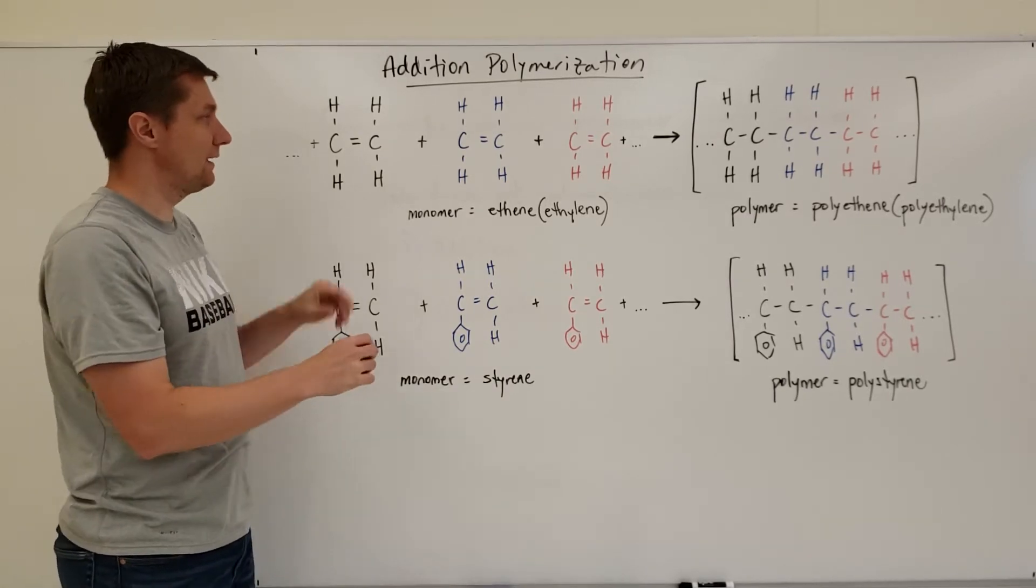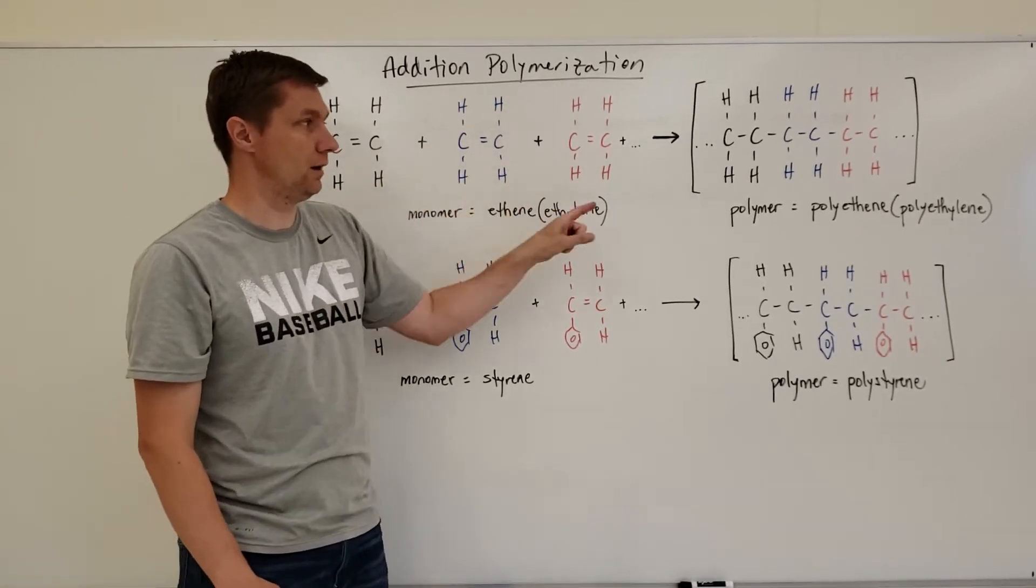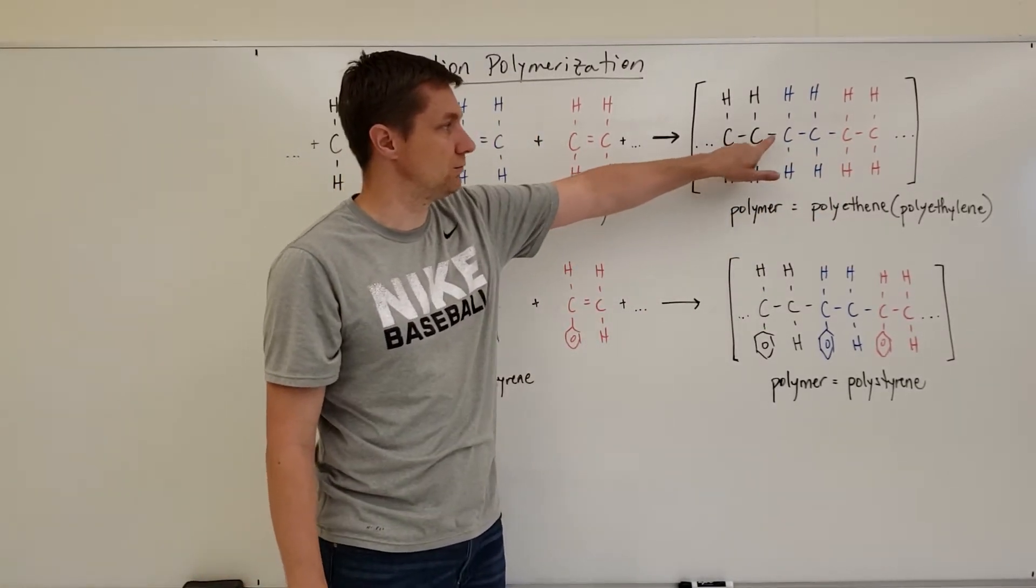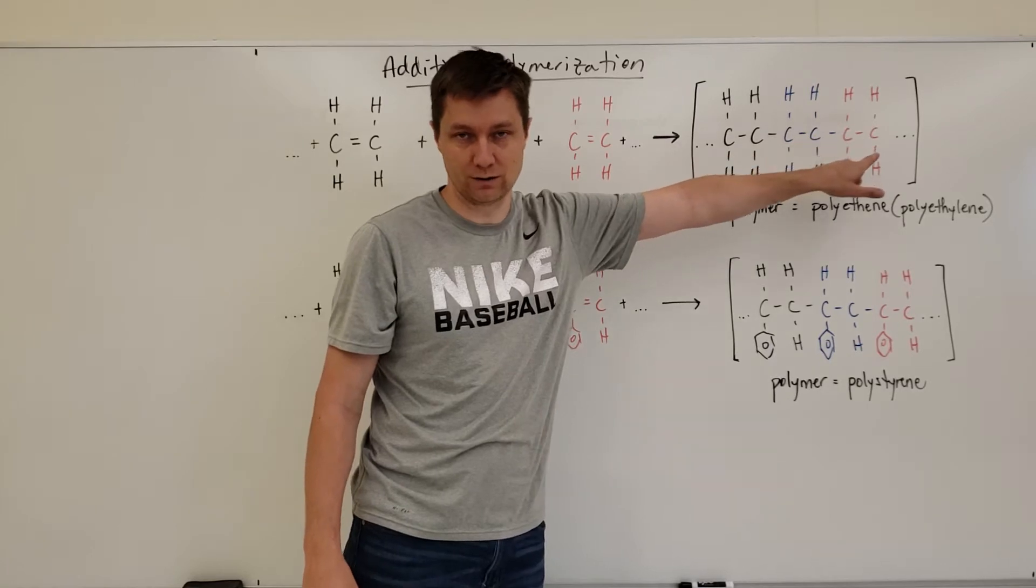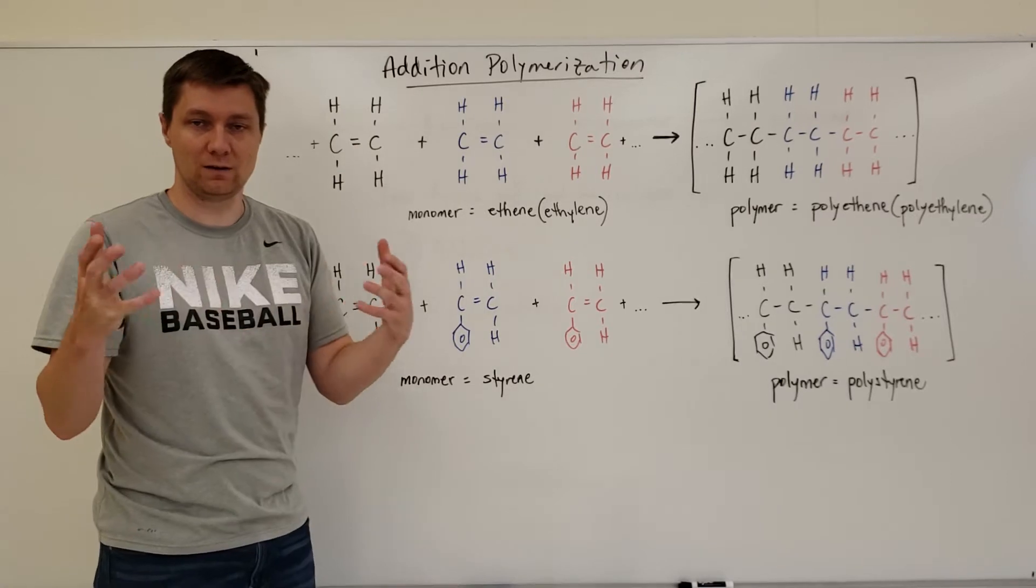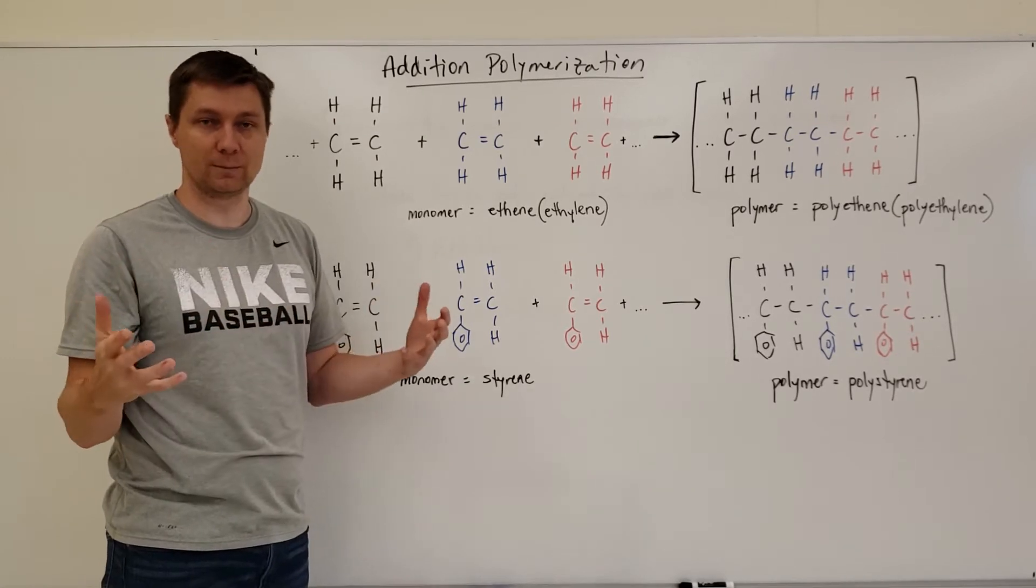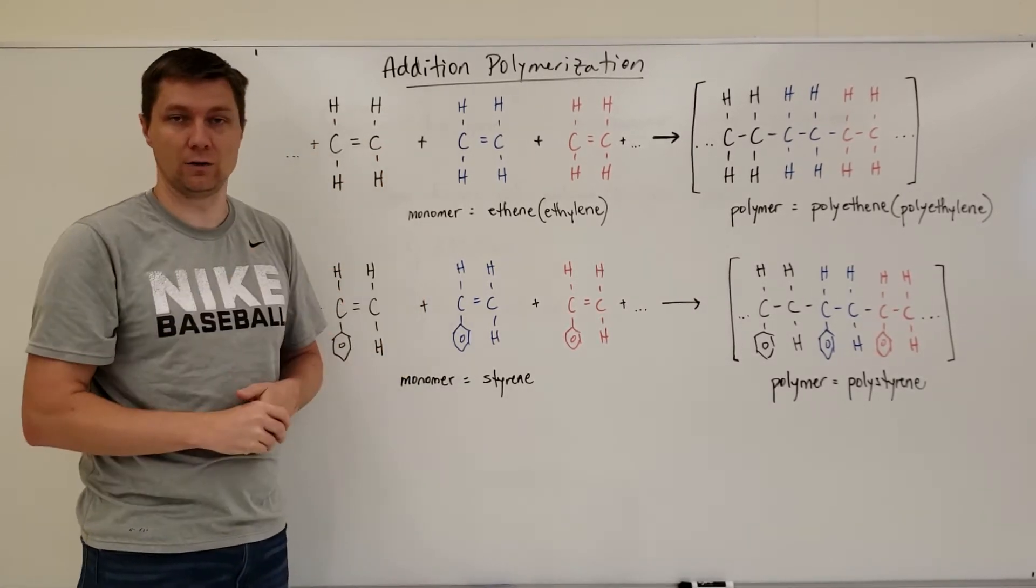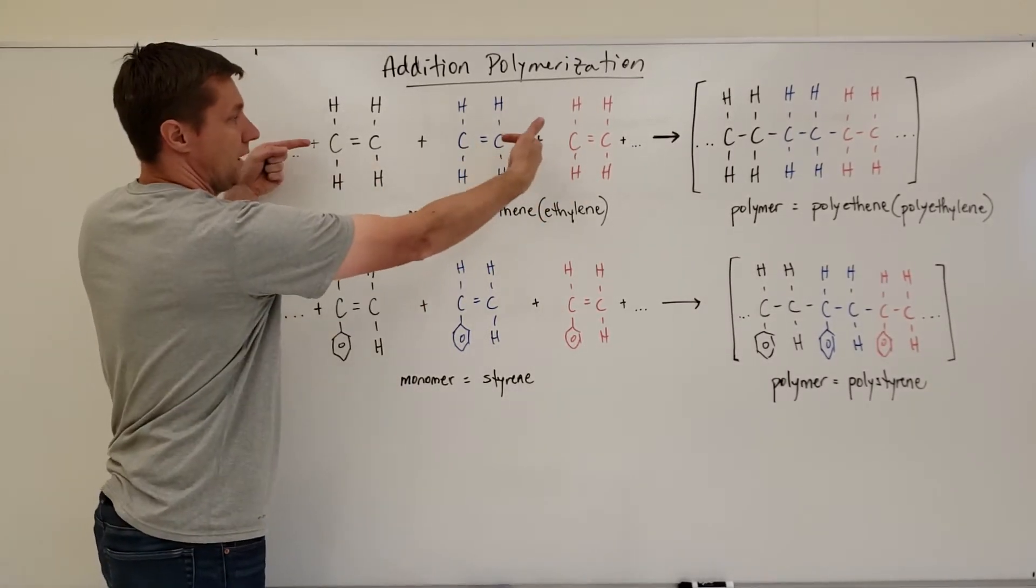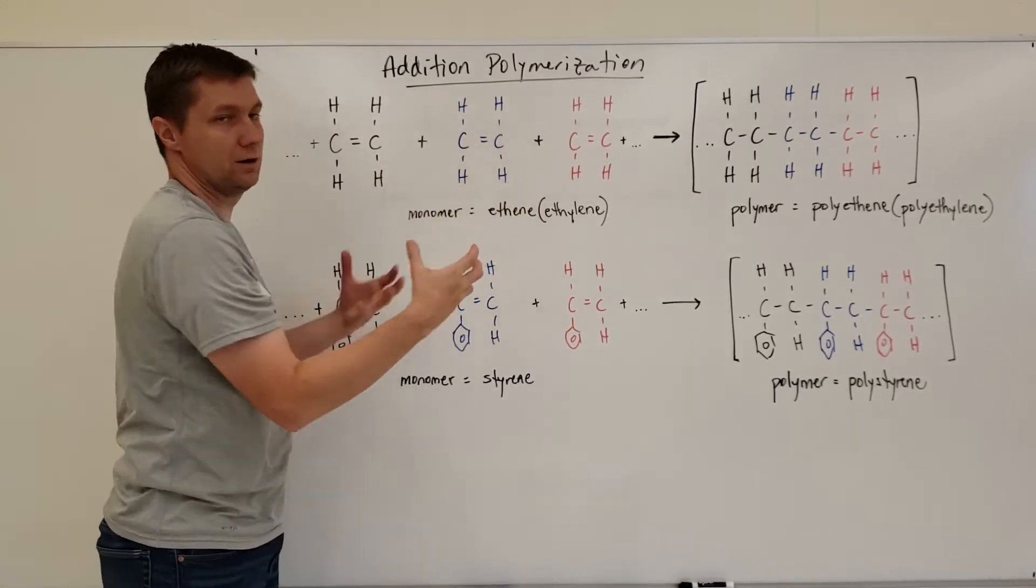When you do that, you'll notice this monomer written in black ink and blue ink and red ink all end up in the molecule over here and they're all attached. But one major difference you'll notice is that these bonds now are all single bonds, carbon single bonds. The way that these monomers attach to each other is that this double bond is broken, which now opens up the octet for these two carbons to now get another bond attached to them. So all these double bonds are taken out and then these carbons attach themselves into one large molecule.